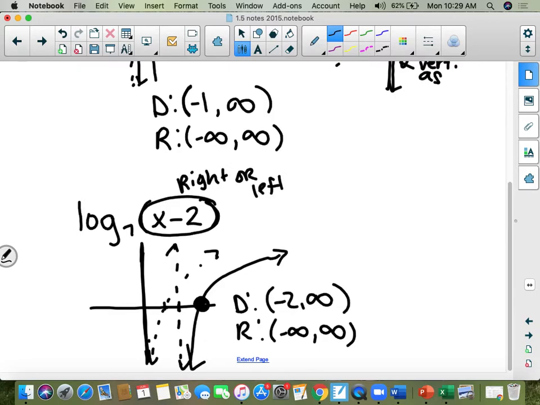If you don't believe me, you can graph this on your graphing calculator. Where do you find log? Everybody see the math button underneath alpha? Arrow down and you'll see log a base, and you can use that, but I don't use the log a base. I know how to graph it without the log a base.